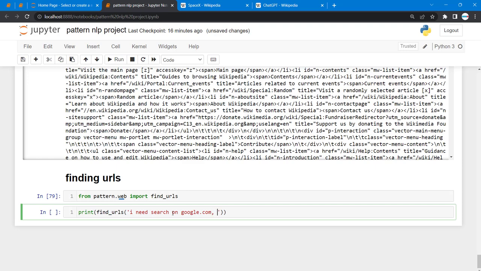Let me see, geig.org, or let's do abcd.net. You can put any, let's try a hyperlink: https colon forward slash slash www.me.com. Okay, so we can now run it.